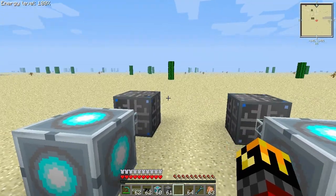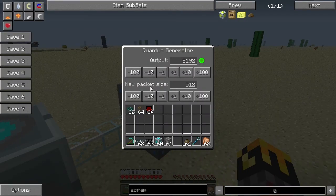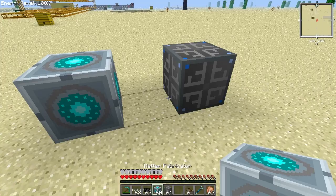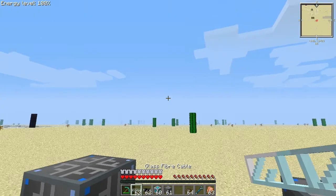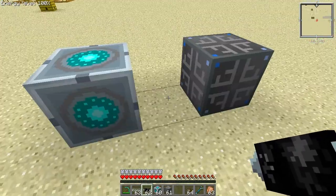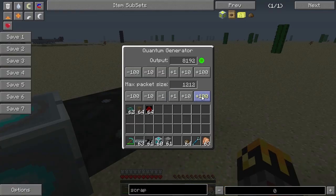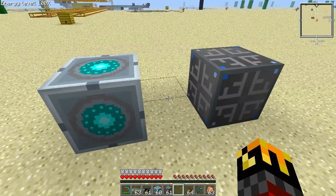Now, there is an added bonus that has been pointed out to me. Note the fact down here that it says max packet size 512. Now, if I pop this guy and replace it with a high voltage cable, because as we know, the glass fiber cable can only support 512 EU per tick, whereas HV cable can support up over 1024. Now if we crank this up to 8192 packet size, oh, we just blew up the cable.